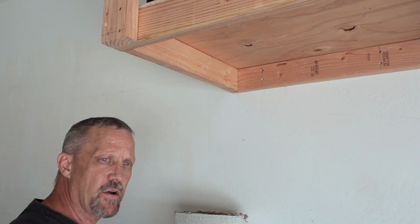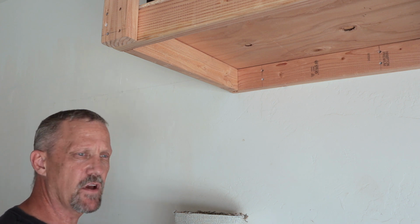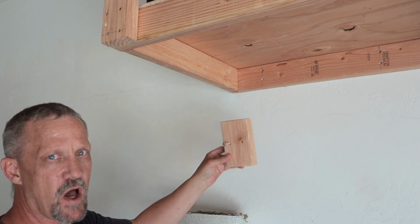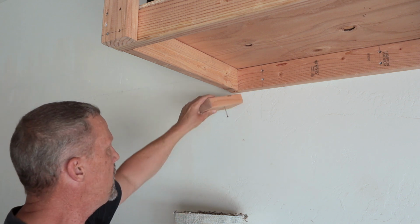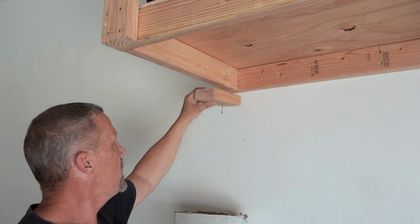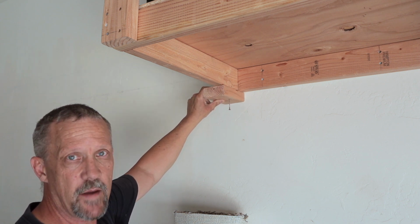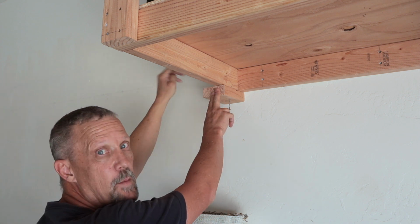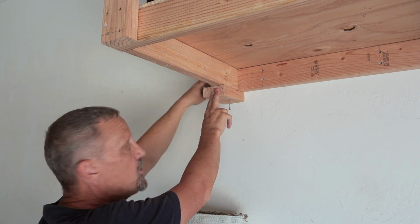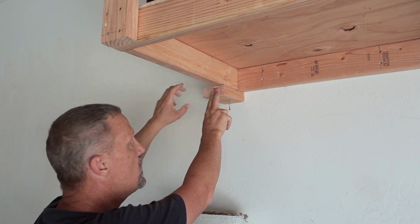Now if you're working by yourself, this is a simple trick to give you a lot of help. I just took a little block of a 2x4 and I'm going to let it overhang this edge a little bit and just screw it up right to this frame. That way when I put my shelf up there, I can rest it on this side and screw it down on the other side, which I'll show you here in a minute.